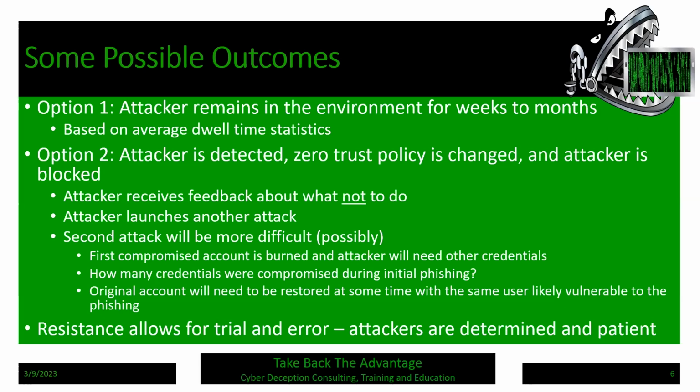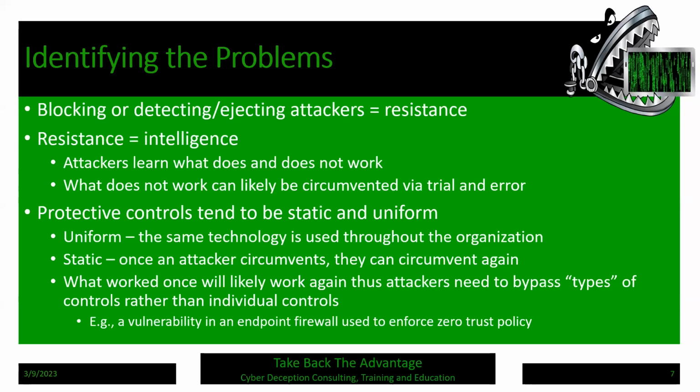The way that I always think about this is when we think about an attack, when an evil bad guy attacker tries to compromise my environment, their attacks don't work 100% of the time. In other words, the attacker tries something and it fails. It fails because they did it wrong, or it fails because we have controls in place which stop it. That not working equates to resistance. The attacker encountered resistance. That resistance equates to intelligence. And when I say intelligence, I'm thinking more of intelligence operations, not how smart the attacker is. What I'm saying is when the attacker tries something and it doesn't work, they now know something about the control structure in the target environment.